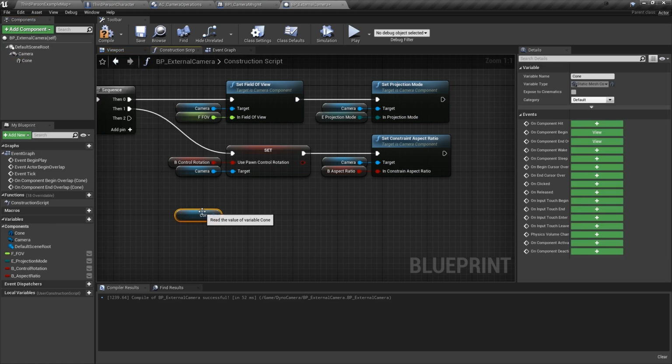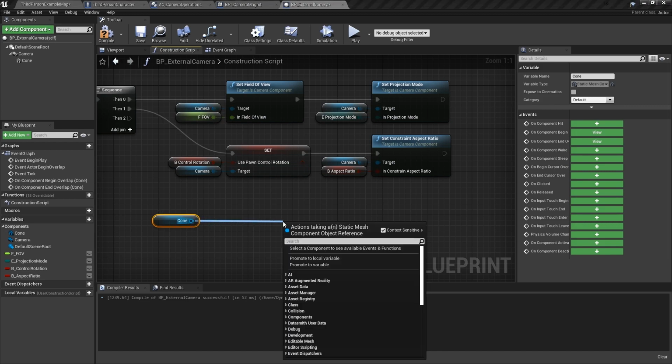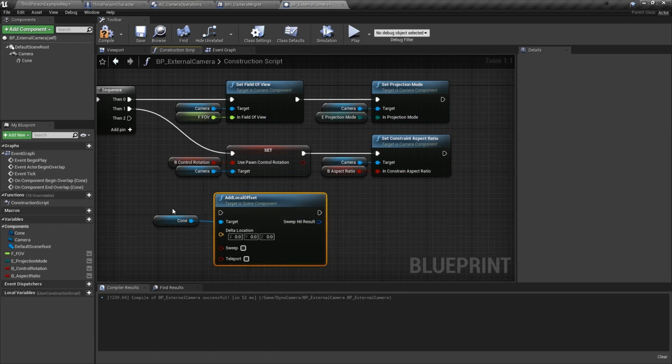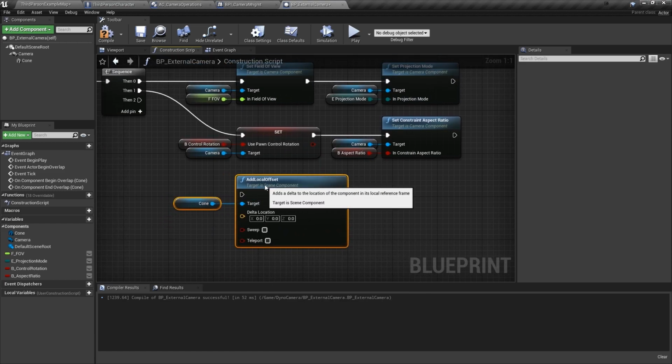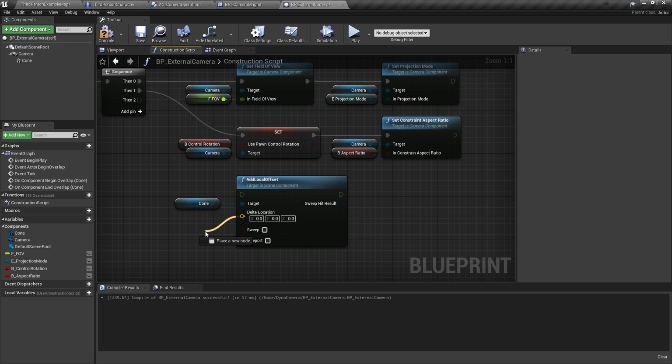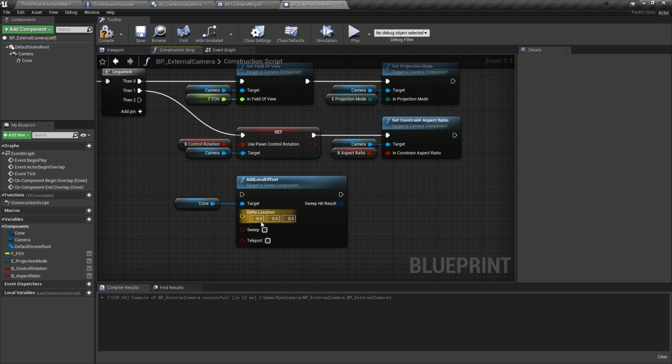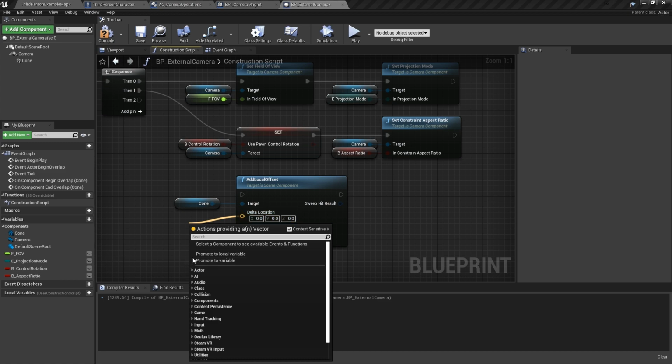So for the cone, we need a local transform. Okay, so add local offset, that's good. That will allow us to move the cone up and down based on a transform. Really, we only need to manipulate one variable in here, but potentially you may want to change how the cone works.